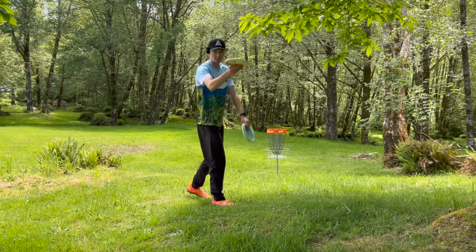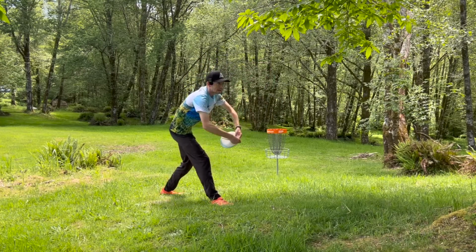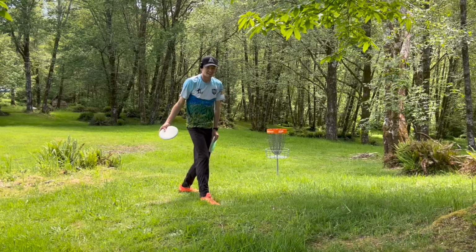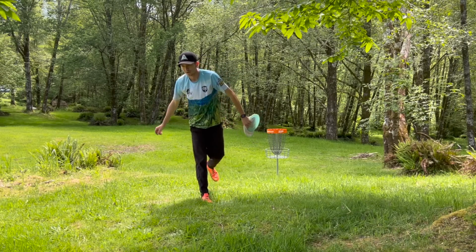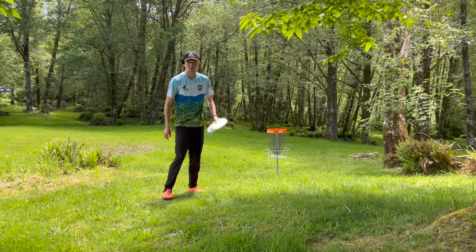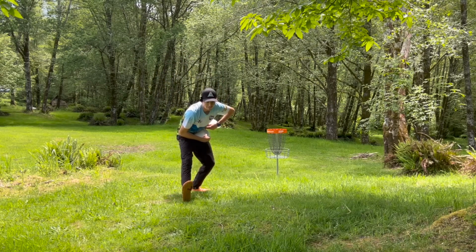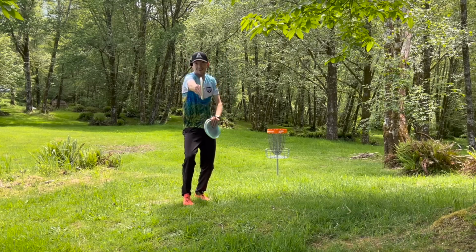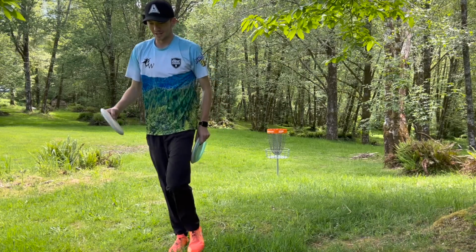So I was telling Trevon in practice, I need to develop more of an Emerson Keith. I want to come back into it, and then when I come forward, I want to push all my body weight into it. And I was just committing all of my putts. Like the first round, I was putting like an animal. Felt so confident on the green, especially from circle 2. And then the final round, I was doing the same thing, bringing it all the way back, committing all the way forward. But I was just here or there, very rarely ever straight on the pole. And it just is the way it is. That's just the day I was having.